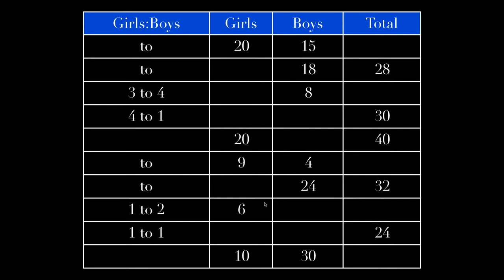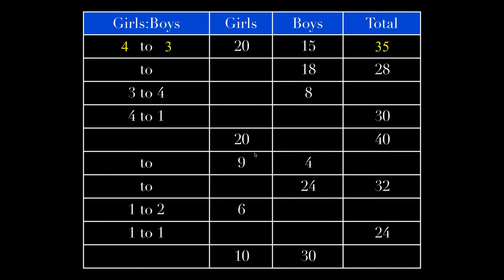So take a look at the first one, right? I want to compare the ratio of girls to boys. I know there's 20 girls and there's 15 boys. Well, filling this table in is easy because I know that's going to be 35 people because I just have to do 20 plus 15, right? Now, the ratio would be 20 to 15. But we don't want to put 20 to 15 because 20 and 15 can both be simplified by 5. So I'm going to write my ratio in lowest terms, and that would be 4 to 3, right? Because 20 divided by 5 is 4, and 15 divided by 5 is 3, all right? So you're going to have to figure out the 2 pieces of information that are missing from each one of these lines.